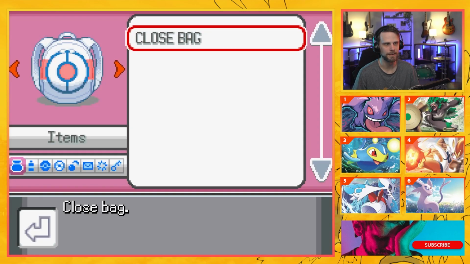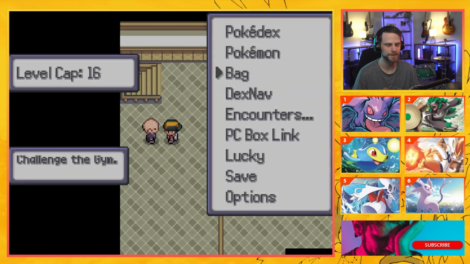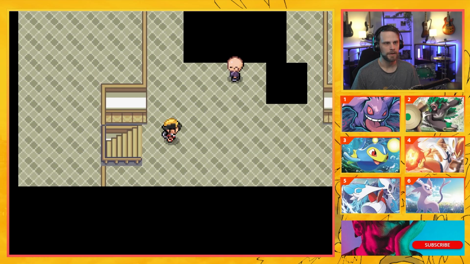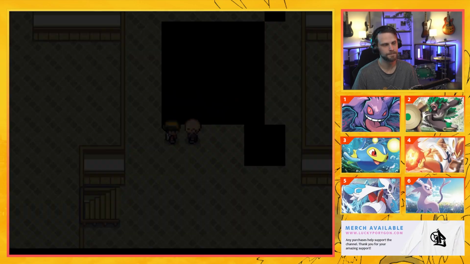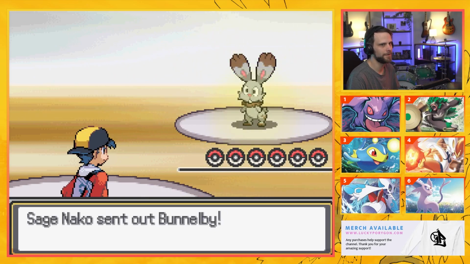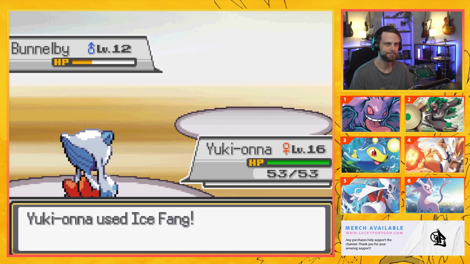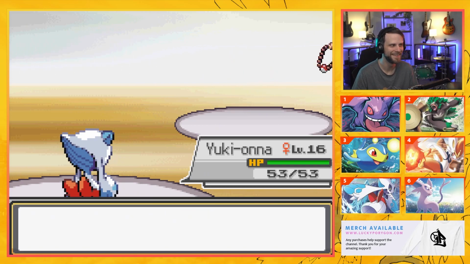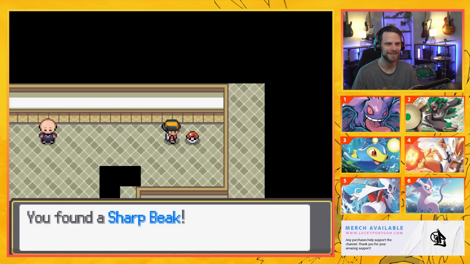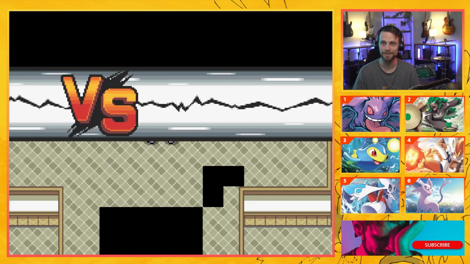Do we have some healing items that we can just use? We do. Probably should have picked up a bunch of potions just because we can, and it would have saved us some time, but that's fine. All right, let's fight you. Bunnelby, oh, look at him. I do really like Bunnelby, it's a cute mon. This might be my favorite Pokemon. This thing is so good.